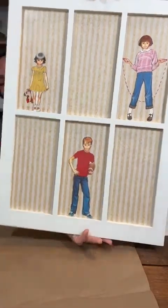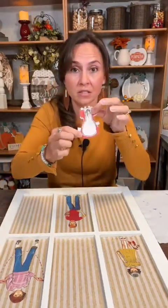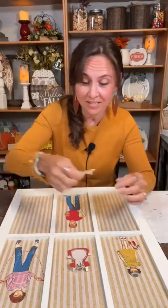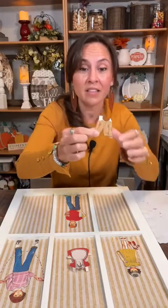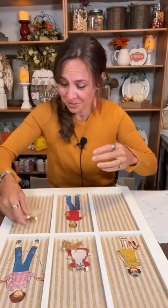They are adorable. Okay. Now, I have a bunch of stuff picked out here. First of all, I have some little dresses and clothes that we are going to create like a little closet for them to hang in. This cute little sweater, and I left the little tabs on them. For anyone that hasn't seen paper dolls, you would just wrap the little tabs around the paper doll and it held them on. So cute.